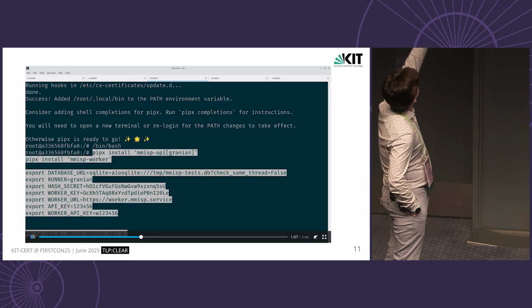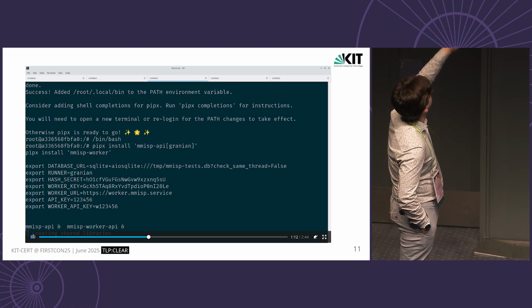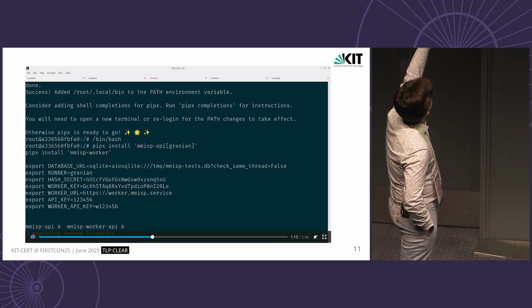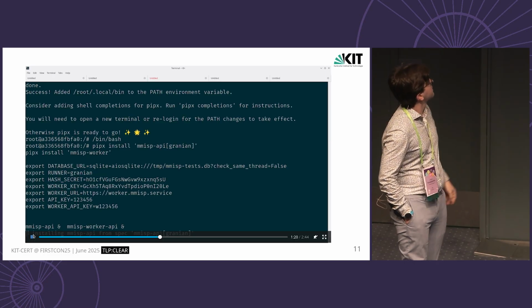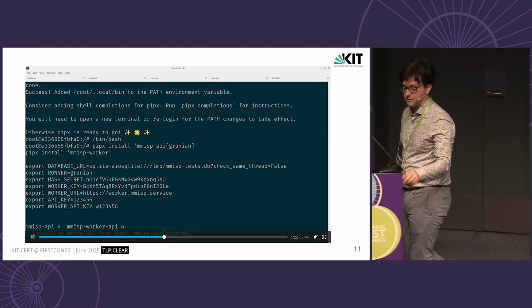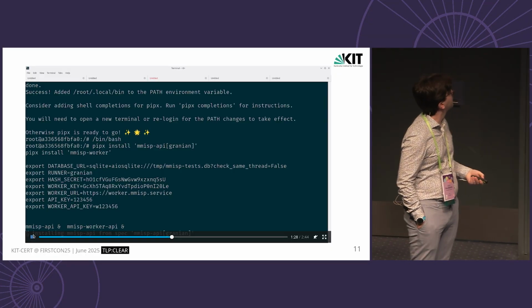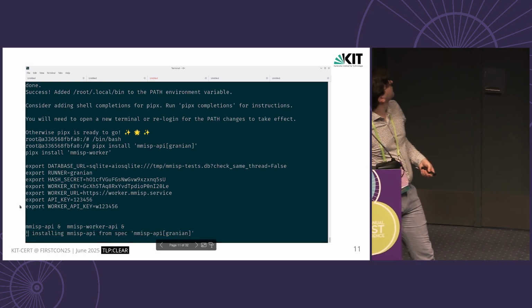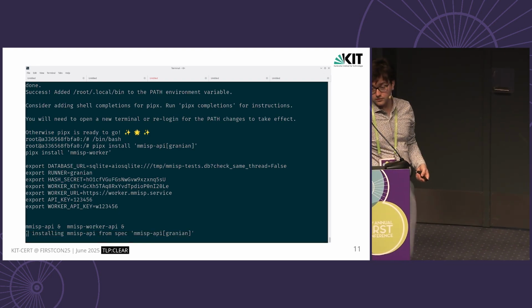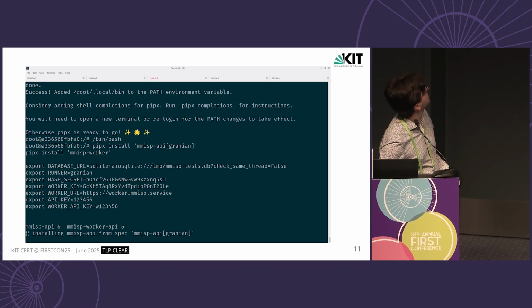And you see, first install MISP, the API and the workers, and then set the right environment variables. And then at the end, start the right binaries or scripts. So it's installing, and then we'll see a browser shortly.